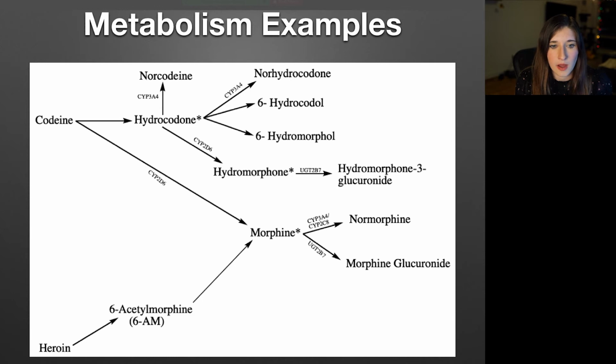So on the other end, you can see here these genes, UGT2B7. That is part of phase two metabolism, and those hydromorphone 3-glucuronide and morphine glucuronide are very hydrophilic metabolites, and that's what's excreted. So you usually won't see, at least nothing that I've seen, will you really get a tox screen that's like, oh, they have normorphine in their system. But it's a possibility. And again, that's just something it's good to know, that normorphine is a metabolite of morphine.